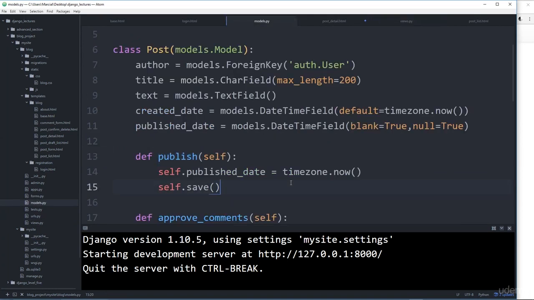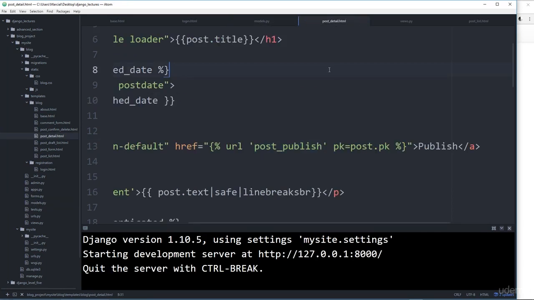Coming back to models.py, another issue that Django was complaining about, which is a little hard to explain if you haven't seen it often, is the issue of the date time field, the default being timezone.now. I was actually calling it to execute, but what it really wants up here is just the function itself. So you don't execute it inside of the date time field. Now I'm going to save that, and I will also save my post detail page.